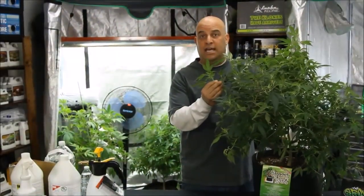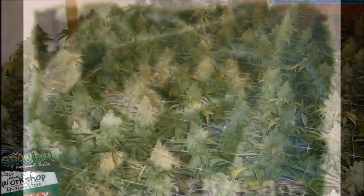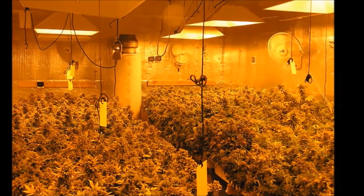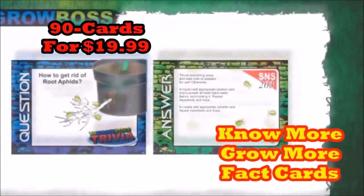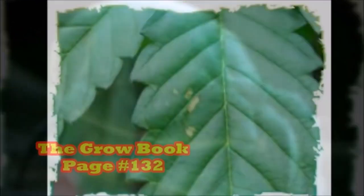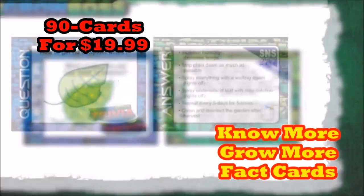And if it's on the underside of the leaf, it's aphids or spider mites. Aphids are big — you can see them — but they don't really damage the plant, other than leaving behind eggs and dead bugs in your buds, which is why I ask you about them in my No More Grow More Fact cards. Spider mites, though, they're small and they move around, so most people mistake the little yellow dots spider mites leave behind for early signs of a nutrient problem, which is why I ask you about those too in my No More Grow More Fact cards.